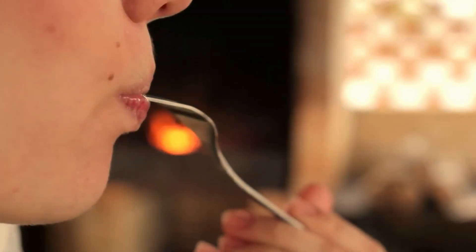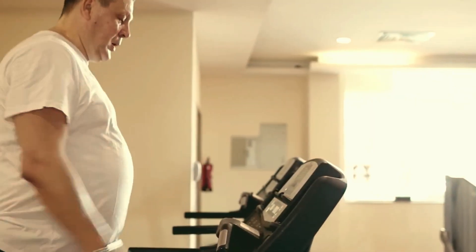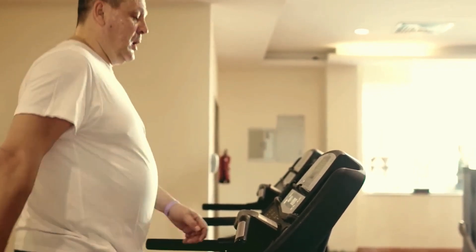Can we control where fat is burned based on our exercise choices? In other words, if we do crunches, can we get our body to pull fat from above the belly to make our rectus abdominis muscle more prominent? Well, this isn't particularly possible, given no consistent evidence present. This, however, doesn't mean that you can't make a muscle more visible and bigger. The idea is consistent overall fat loss.